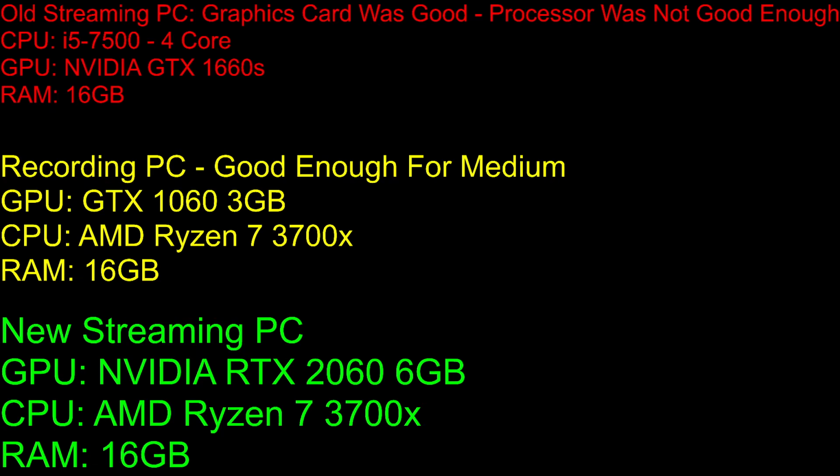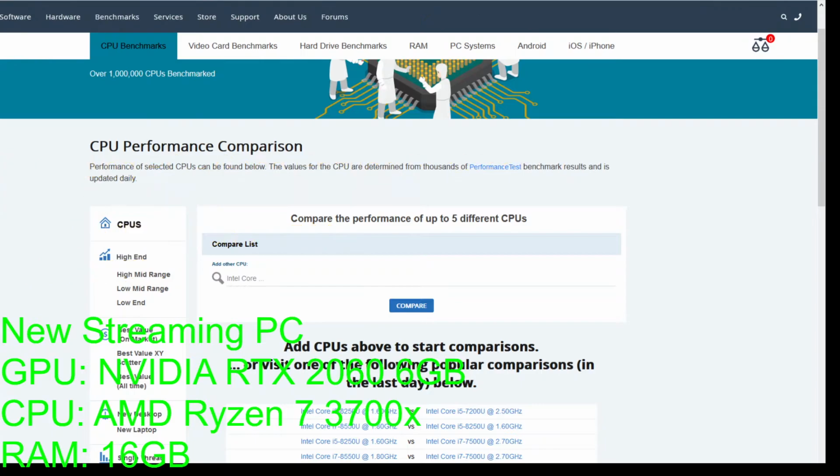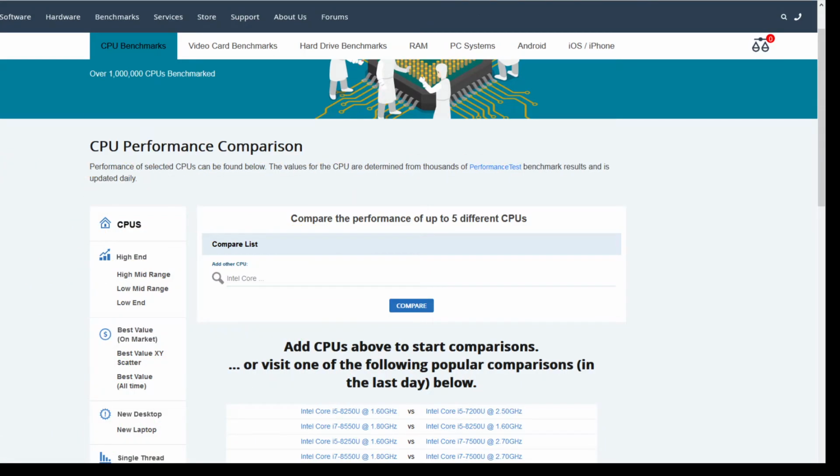Now, in terms of what I'm saying: something better than an 8th Gen i5, and something better than, or the same as, a 1060. In terms of what I use to discover what to put in a PC, I use a piece of software called Passmark. You can just Google it. Search Passmark, and they have a CPU benchmark and a video card benchmark.